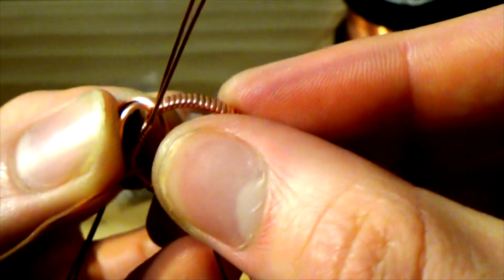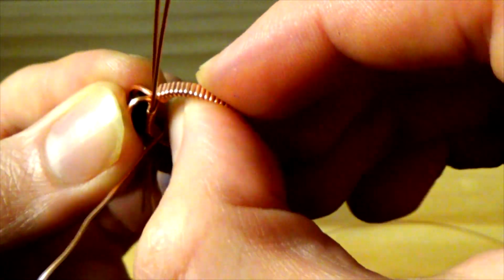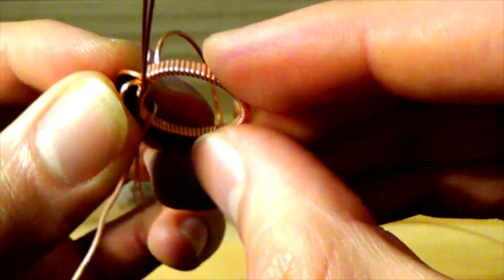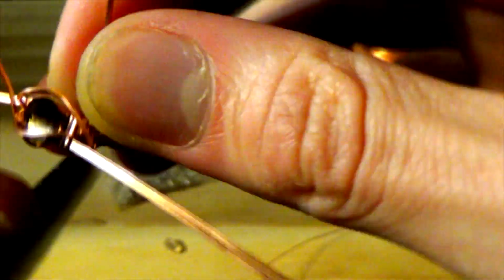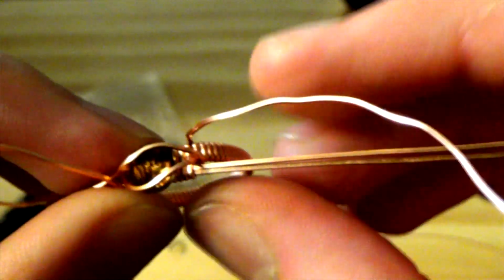I think this is the most important part, is feeding the wires. You don't want to try and, what am I trying to say here? This makes it way easier than any other way. If you tried feeding it like with the end of the wire, like sticking it in with the very ends, it'll get kinked up. You can just try it for yourself. Try feeding it the other way and see what happens.